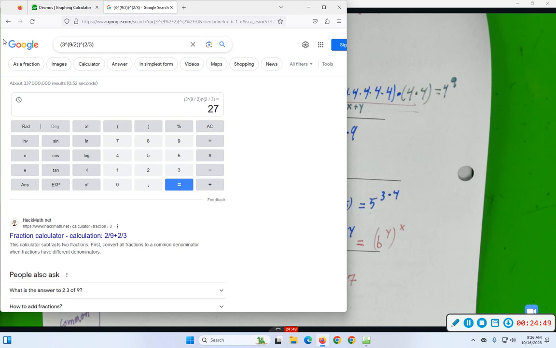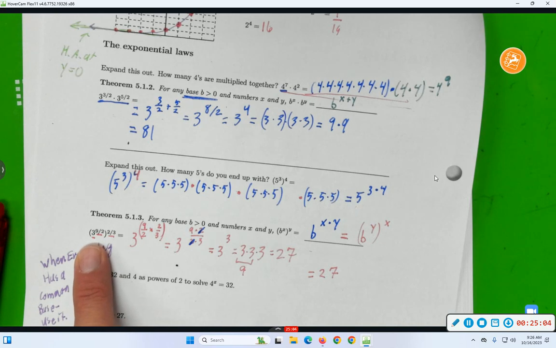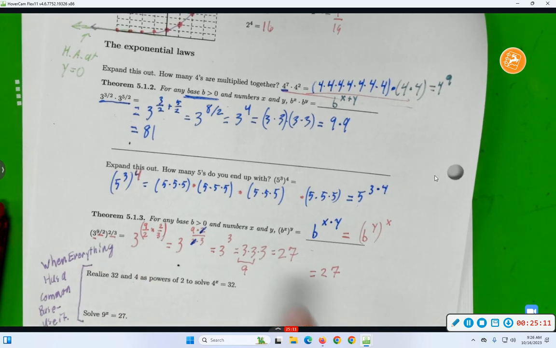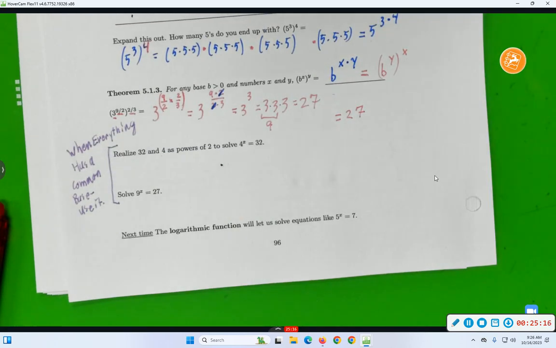Cool. So you can use these algebraic laws to simplify exponentials. And what we saw here is you can turn something like 3 to the 9/2, which you can't compute directly, it's something that's going to involve a square root of 3, into something you can directly compute just by using exponential laws. Another thing that it's useful for is solving equations. I saw that 4 to the x equals 32 is an equation that we can solve.